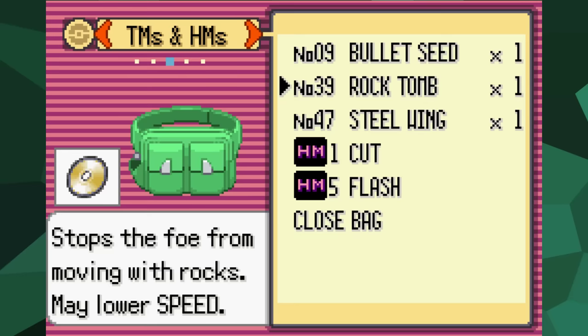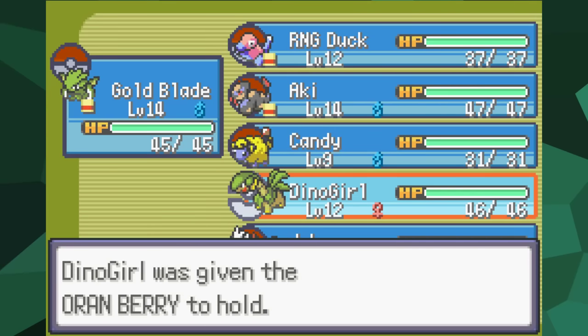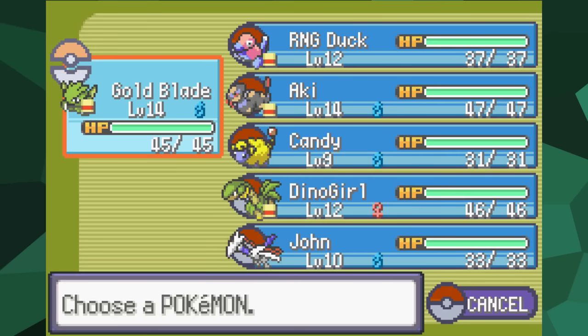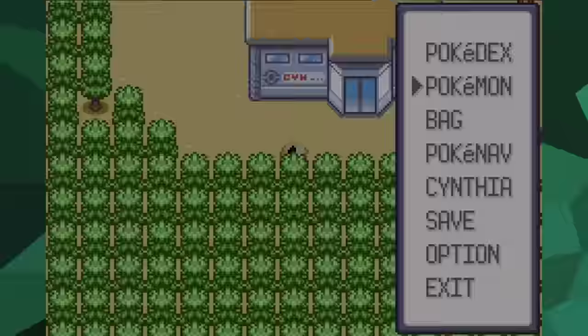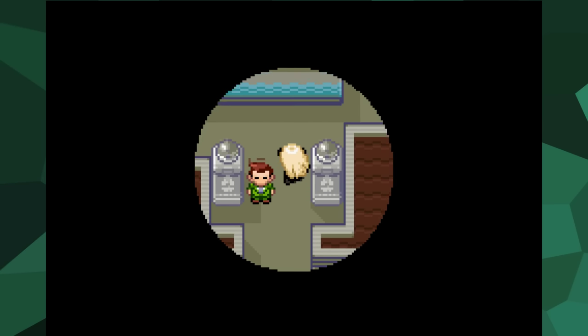How many Oran Berries I got? Two. Dino Girl used hers up. Gold Blade and Aki should be okay here. Let's finish off the trainers first, and then we'll candy our way for a real fight.